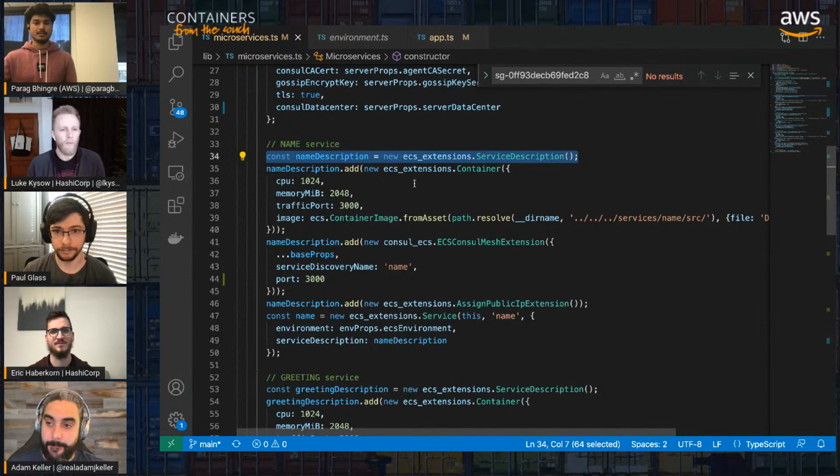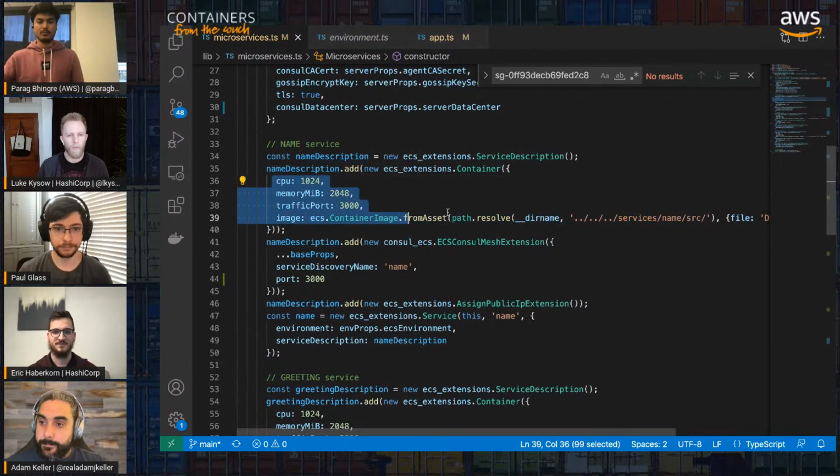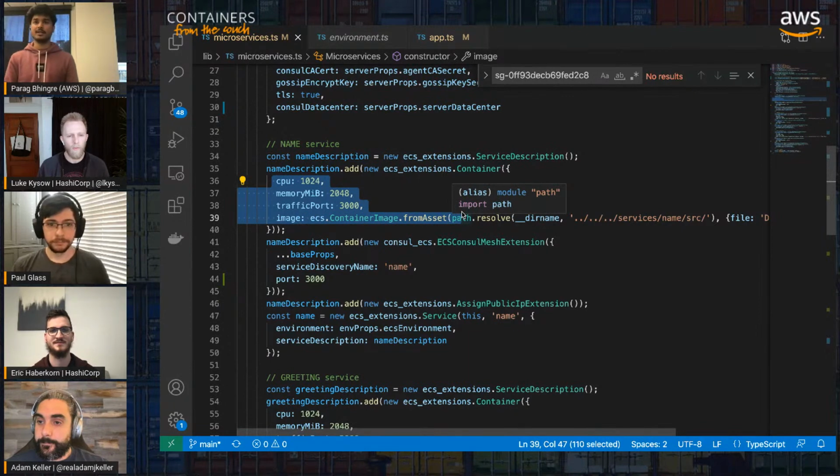Just write new service description, and you can add your application container to your service description. It needs very basic parameters like image, which will be the image of your application, and then CPU, memory, and the traffic port where your application will be serving traffic.